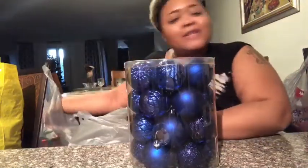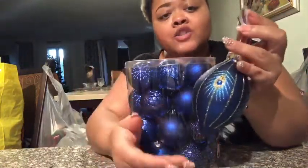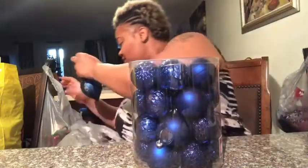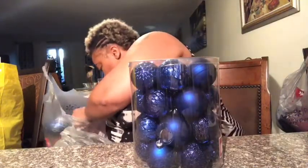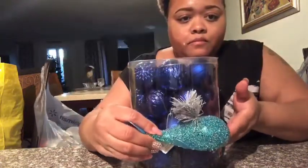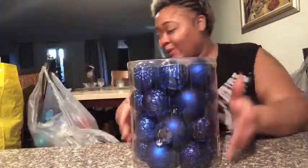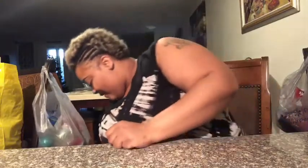Absolutely beautiful. Let me compare a blue. Look at this blue, right? And then look at that. Look how it contrasts together. Oh, that's gonna be lovely. Let's do another blue. See? So yeah, that's the blue. That is the blue that we are going with. I'm like super stoked about this. Super stoked.